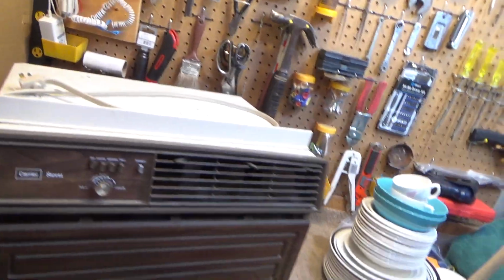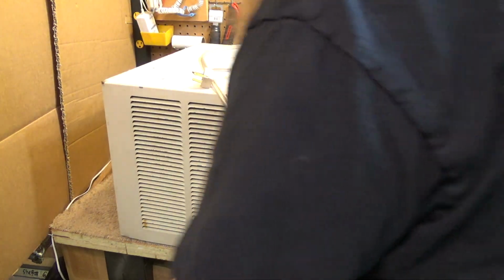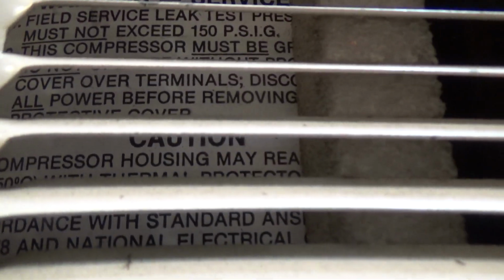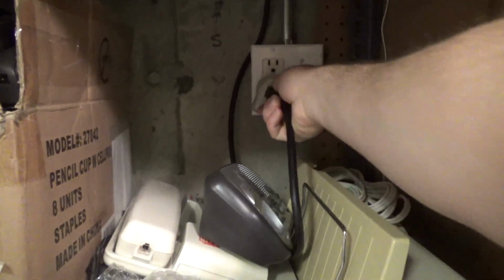Anyways, let's go ahead and get this thing plugged up and turn it on. And move it around so we can take a look at the compressor. What side is it on? It's on the side. It is a reciprocating compressor, and it has an absolutely amazing sound to it. I'll plug in the light so that we can maybe get a look in there.